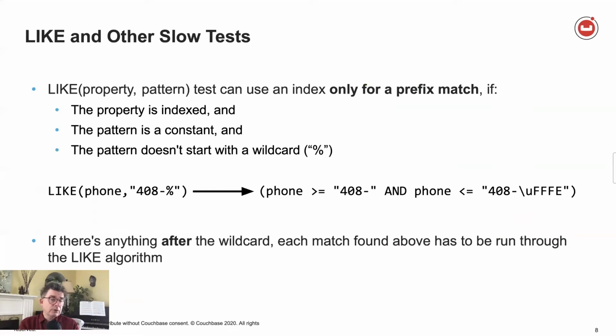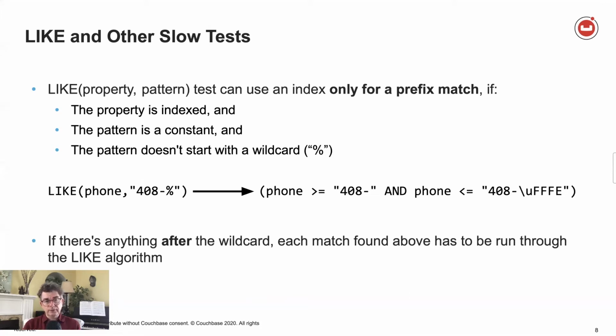There are some other kinds of comparisons that you can do in a database besides just greater than and less than, of course. One really common one is LIKE, and I've seen people misusing this, or at least having misleading expectations about performance. The rule is that a LIKE can be indexed only if it's a prefix match. So if we look at this LIKE test in the middle of the page, phone LIKE '408-%', that percent is the wildcard, of course. So this really means that the phone property begins with the string 408-.